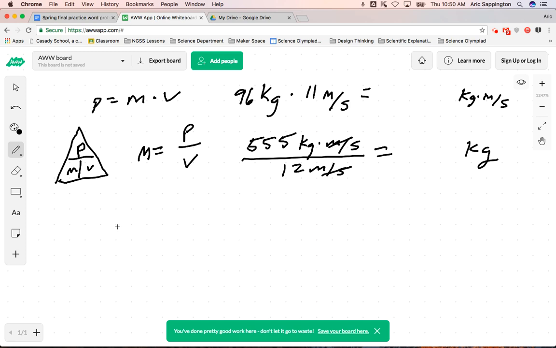Now we have a density problem. And remember, density equals mass divided by volume. And we have a mass of 1,321 grams and a volume of 743 centimeters cubed, which, remember, a centimeter cubed is the same thing as a milliliter. And when we do the math on that, we're going to be left with grams per cubic centimeter, and that is the unit for density.